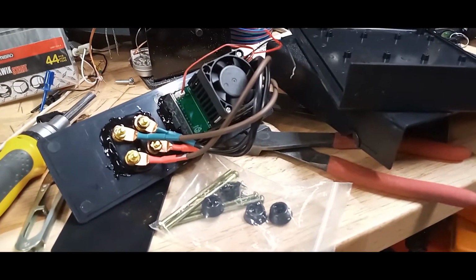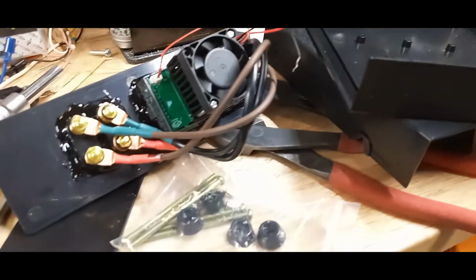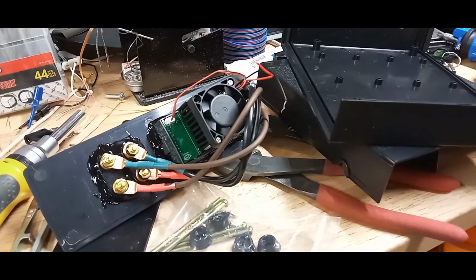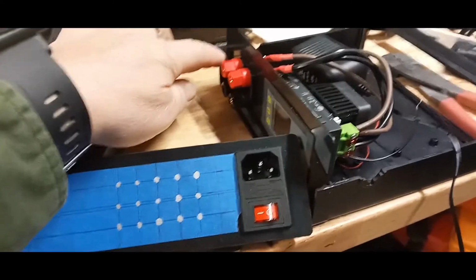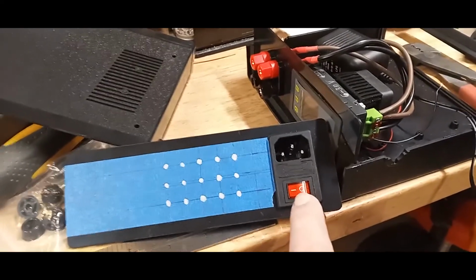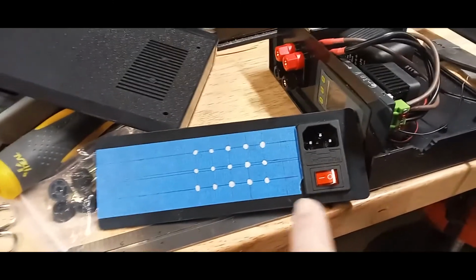Okay, this is how it looks assembled, at least that part. Now I just have to put a power supply inside this box. It's 6 to 15 volts. And then I need to put some labeling up front and a main switch, and it's going to be done. Now I have the front panel done. The only thing I have to do yet is put a main switch over here. This is the input in the back, and there's a fuse there, and then there's also another switch here. I like to have these combos, that way I can for sure have the main power coming in turned off.